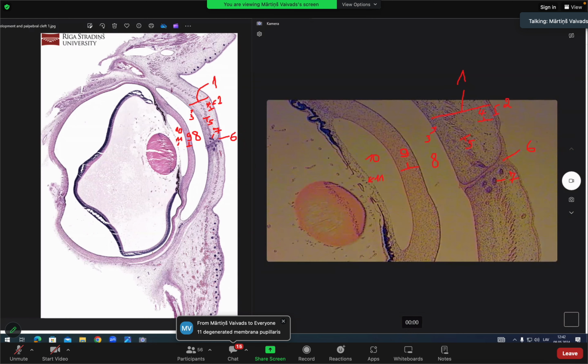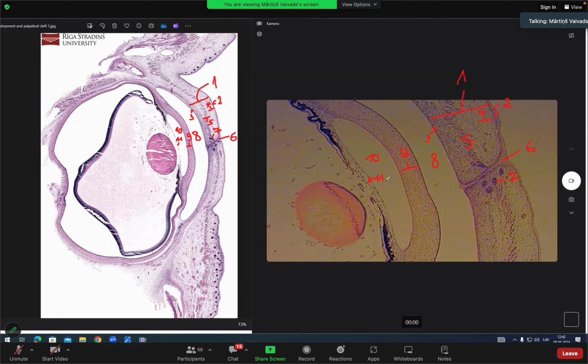So it's a very thin membrane that quickly disappears. So when it dissolves, the pupil is opened and it allows light to move deeper into the other eye structures. But in some people, this membrane can persist and it can cause visual disturbances. If there's additional membrane, it's harder for light to pass deeper into the eye to reach the retina. So persistent membrana pupillaris is an interesting pathology. You can Google it and you can see how the eye actually looks like if it has this pathology. So it's associated with the persistence of this membrane.